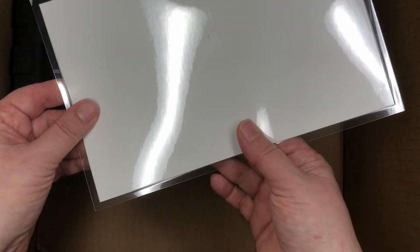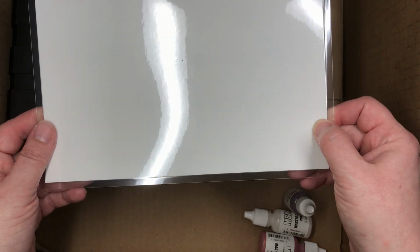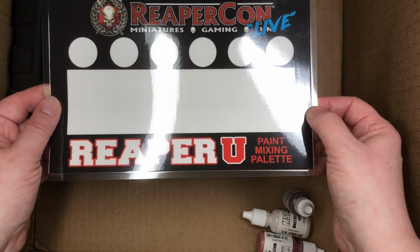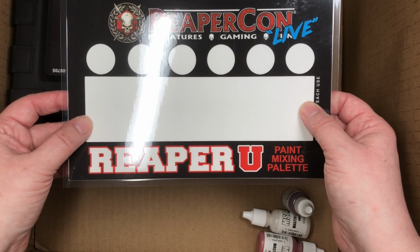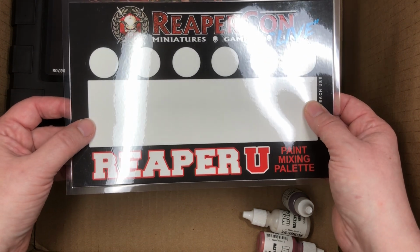You can use it as a test for that. And then if you don't want to paint with all the stuff on it, you can just use this side. They do recommend cleaning this promptly after each use. It'll make it much easier to clean, and you may get some staining. Colors that have blues will do it a lot, but there are certain colors that actually kind of leave a stain.